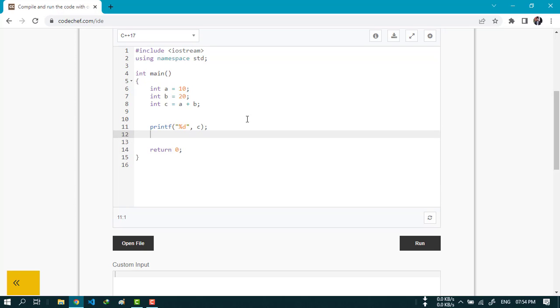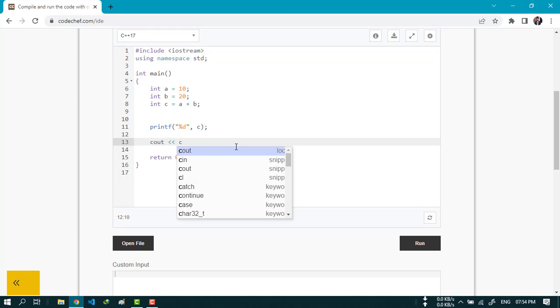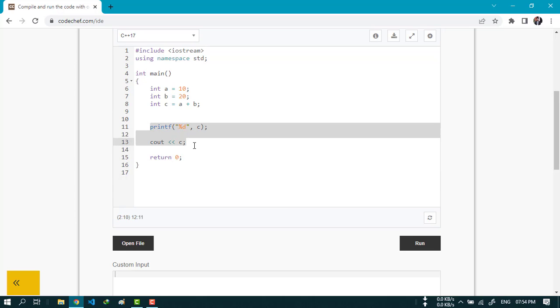So this is the syntax for C, and let us write the syntax for C++. Simple. We have to use cout and then two less than symbols, without any space, and then we can write the variable which we have to print. You can see the difference between these two syntaxes. In C you had to specify the format specifier, %d, %f, %c, %s, and so on, which we have already discussed in the first or second video. But in C++, you do not have to use any format specifier. You just simply need to write cout, then the two less than symbols not separated by a space, and then the variable name. So I think it is clear. This is the simple syntax for C++.